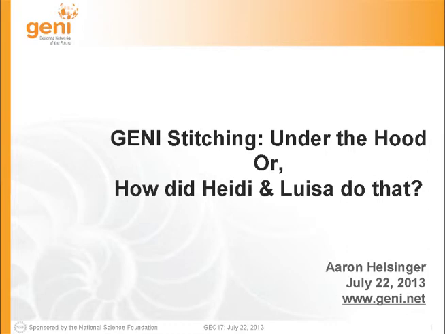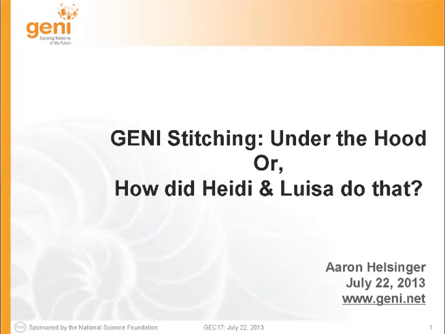But all of this, the experimenter's job is fairly simple. Design your experiment. Decide that you want a couple of nodes, each with an interface, and you want them connected. So you work with your tool to create an RSpec that has this link and that says, this is a link between two aggregates. And then you have a full RSpec now for your full slice, essentially, and you're done. Experimenter's job is done, and the rest is done for you.